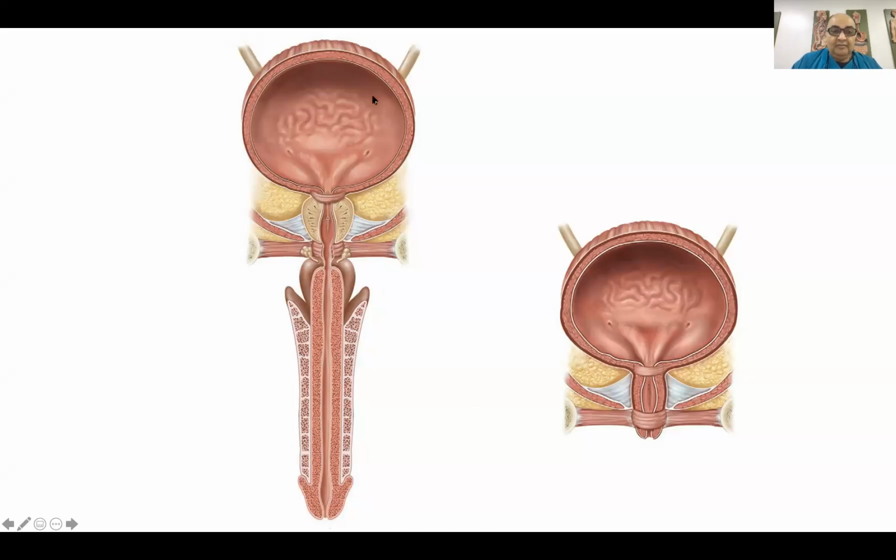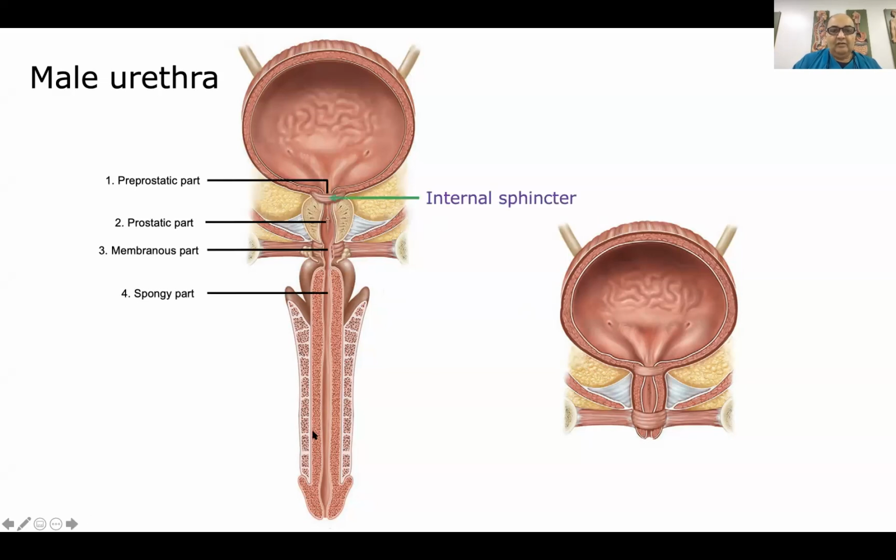Right now I'll be talking about the sphincter. You can see within the bladder two ureteric orifices and the trigone, same for male and female, there is no difference. Now, male urethra, pre-prostatic, we are good with these labels. Now, this is important: the internal urethral sphincter. It is made up of smooth muscle, and it is not in our control. And this one is the external urethral sphincter, which is made up of skeletal muscle, and it is controlled by somatic nerves. The pudendal nerve is controlling that.